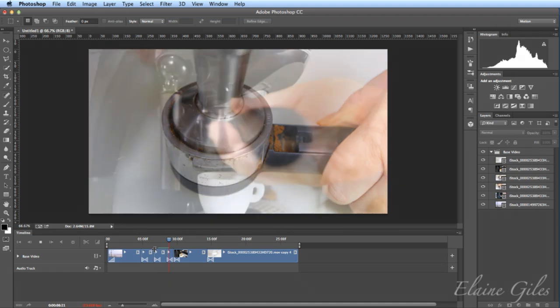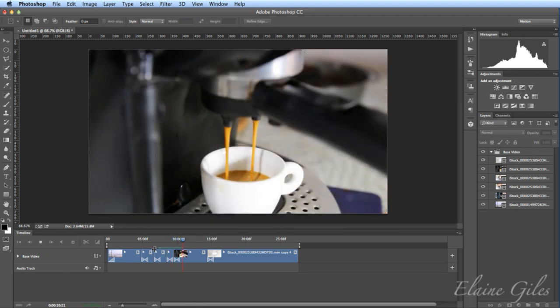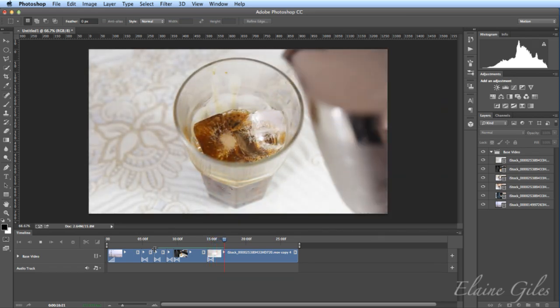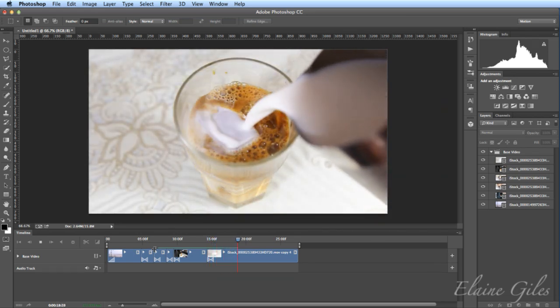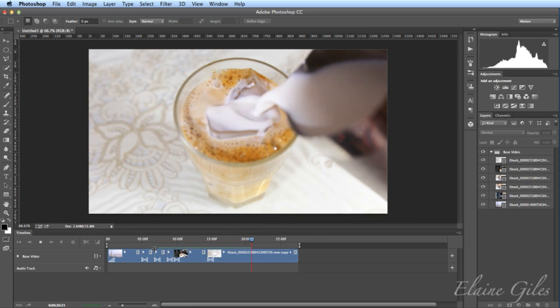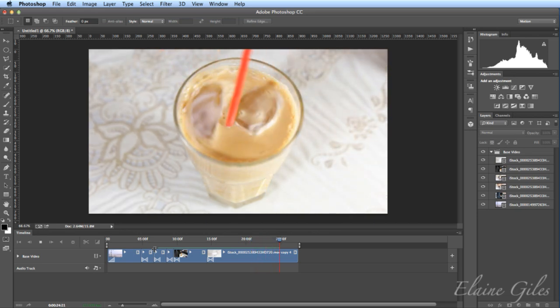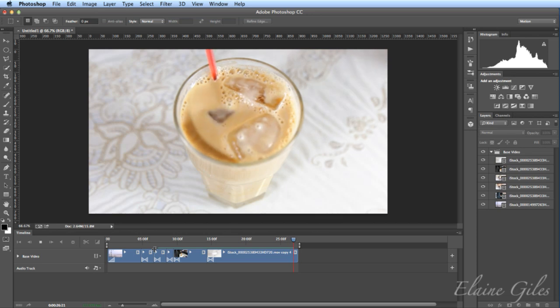Okay, so let's play that through. And what should be happening here as I'm doing this is that it's rendering. So the green line is there for me as it's rendering in real time. As I say, I've tried this with audio, and my best advice would be to mute the audio until you've finished. It does seem to slow things down greatly if you have that in. There we go. So we have our video.